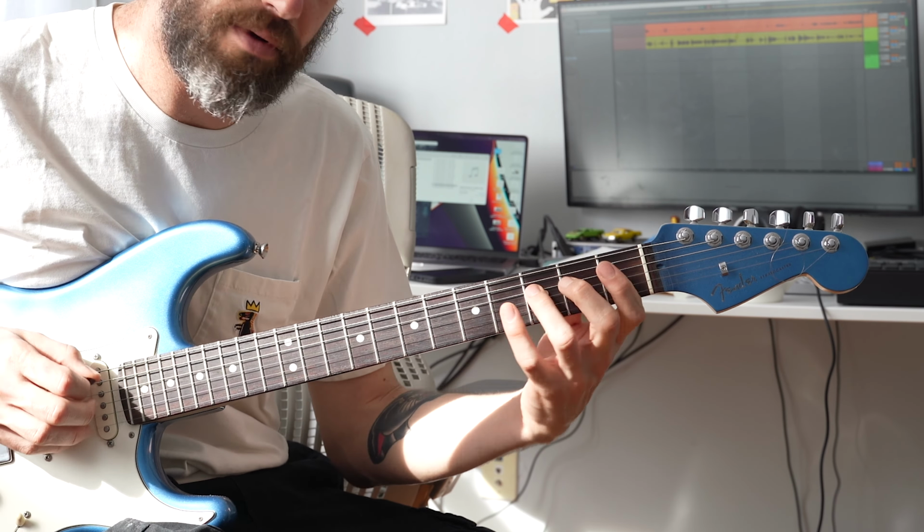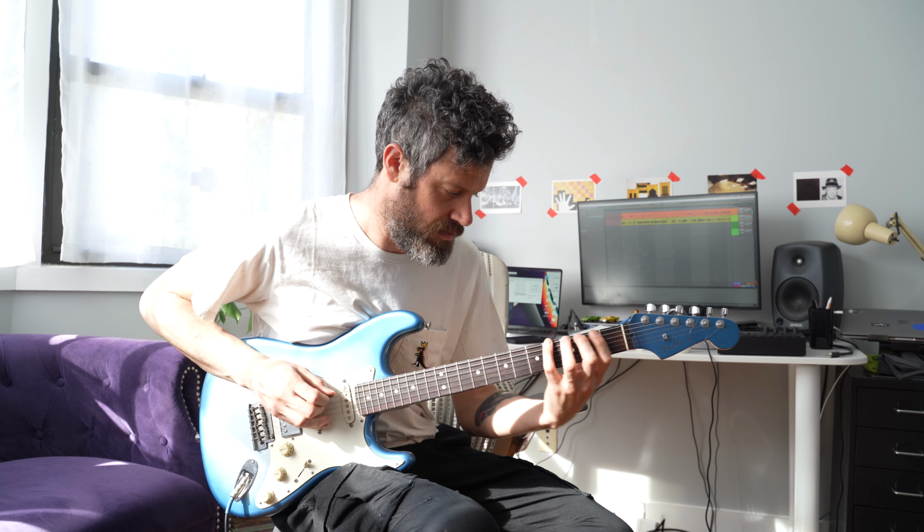And the second way is basically the freeway, okay? It's the highway. You go down the neck if you want to or up a string. Okay, let me show you what I mean. So once you finish every grouping of four, I can go up with the index finger to the following note, and then do a 1, 2, 3, 4 from there. Basically, I can do the entire string.